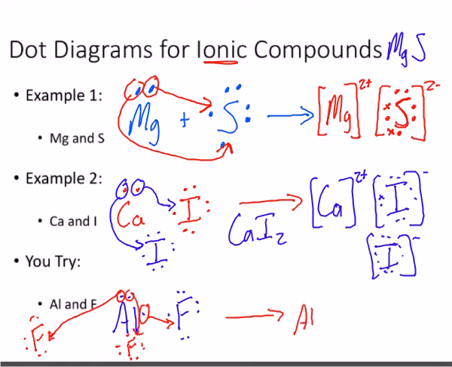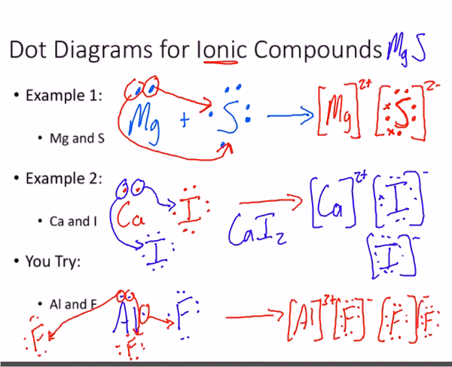So we're going to have aluminum. What's the charge on the aluminum going to be? Plus 3. Then we've got 3 fluorines with negative charges. Each one has how many for the negative charge? It's got 1. What's our formula going to be? AlF3. All right. So that's as far as we're going to get today.